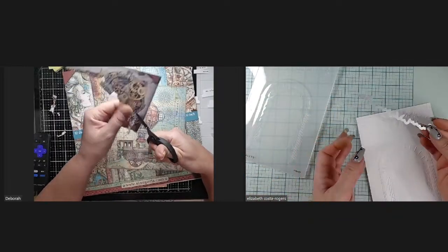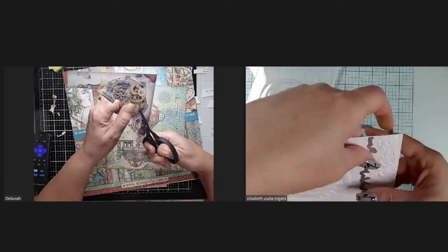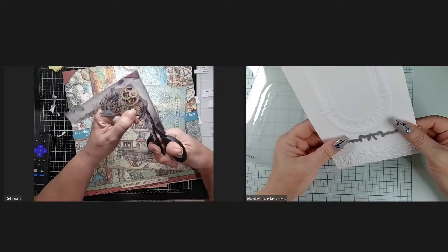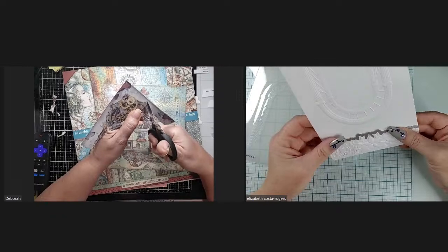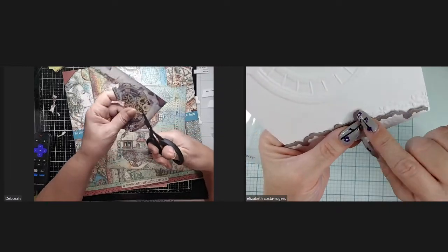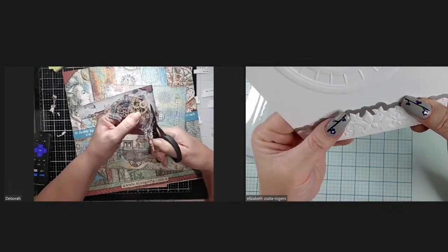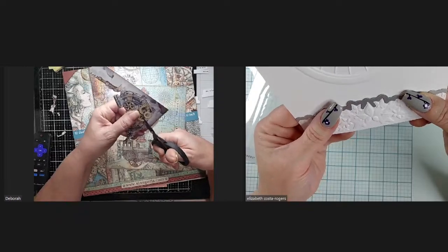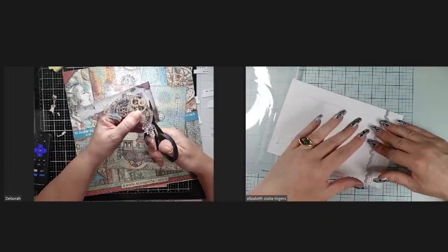Okay, this is really pretty. And on the plus side, it comes with the die. So you don't even have to... Oh, look at that. The impression for where that cut is for the top of the die. So you know where that goes. Well, I'll be darned. That's nice. Let's cut out our ivy.